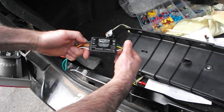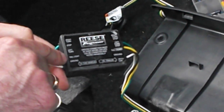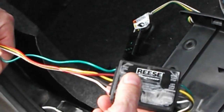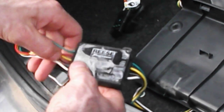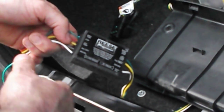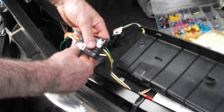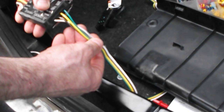On one side it has the right turn, stop, left turn, tail light, and ground. These go to the car wiring, and you need a converter kit for newer vehicles that have a separate brake and tail light. Older vehicles like 2000 and older had a common wiring for signal and brake, but newer ones you need a converter box. It converts from five wires from the vehicle out to four wires to your trailer.